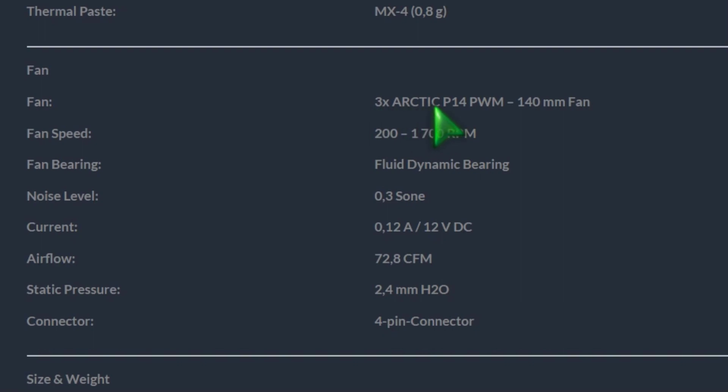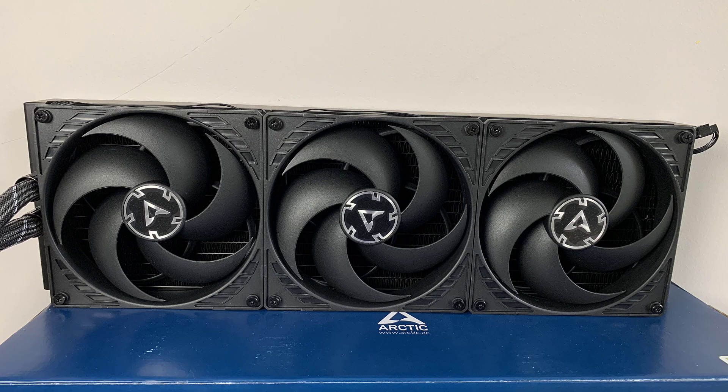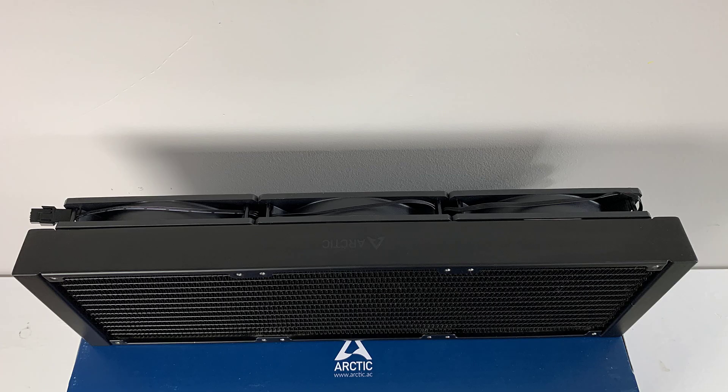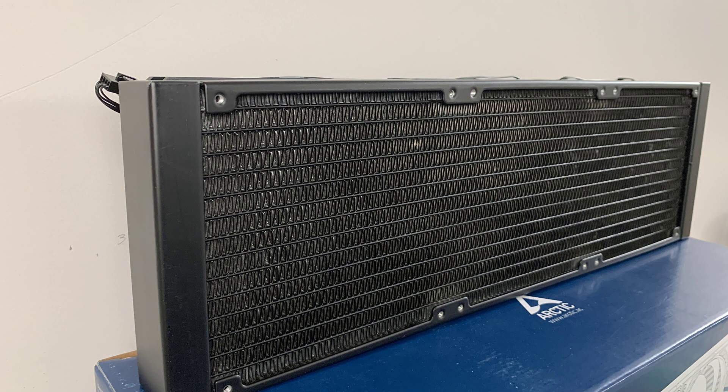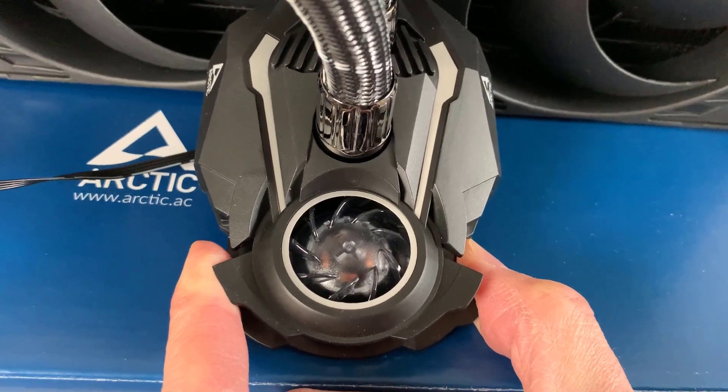I really don't have any issues or worries about overheating. The three fans it comes with are 140mm fans, as you can see right there. When you get a radiator like this — an all-in-one water cooling system — you want to make sure it fits in your case, so dimensions are very important. There are three large black fans; I'll be replacing those with white fans from Arctic, identical basically, because the case I'm installing this in is white. There's a lot of fins going through that radiator, which increases the surface area for cooling so the water can get more access to the fans.